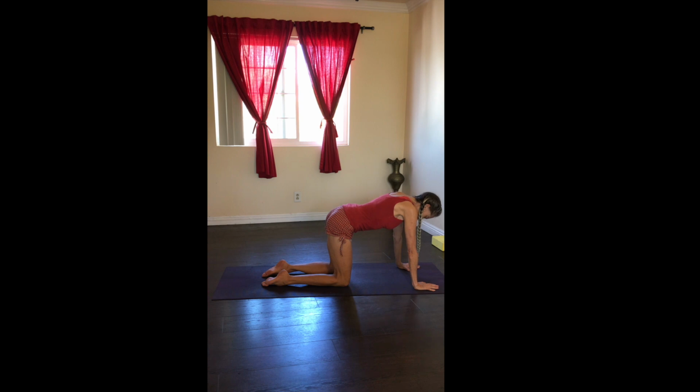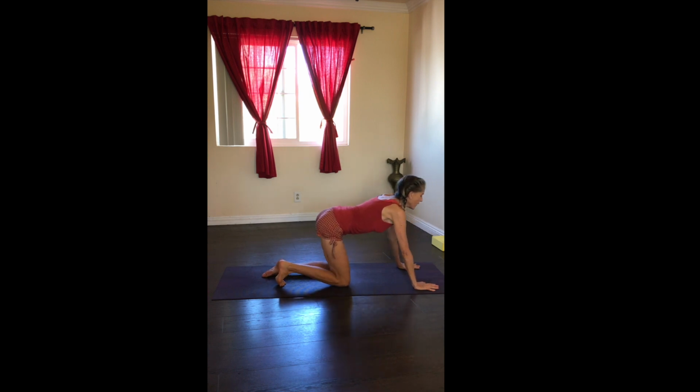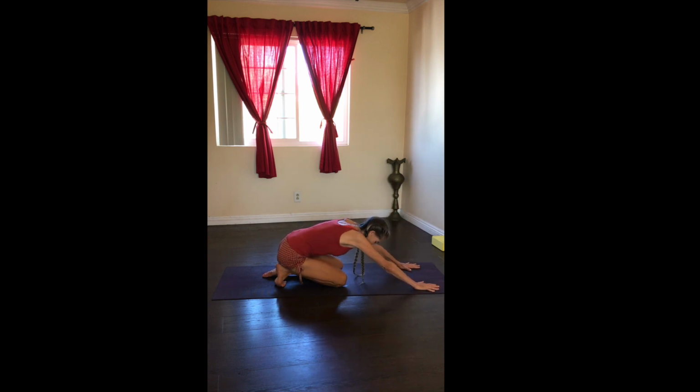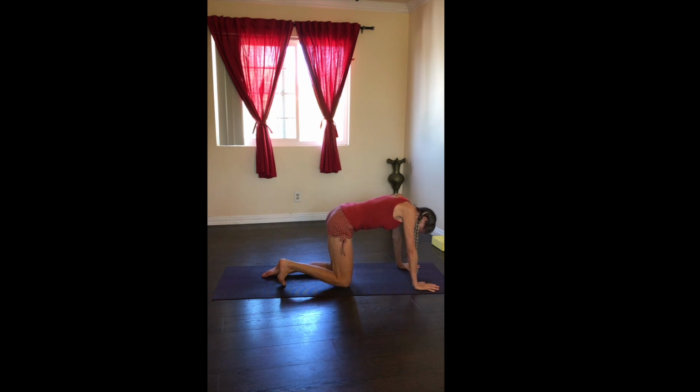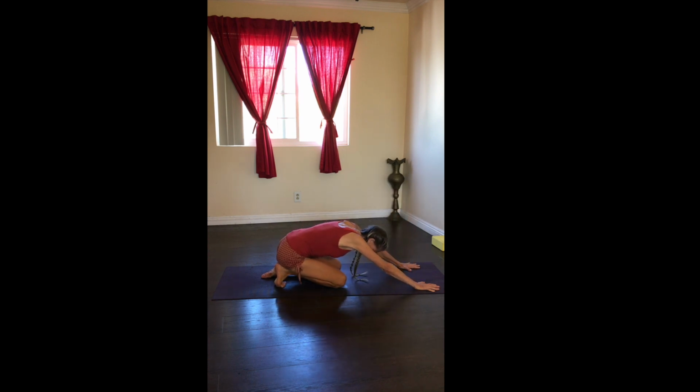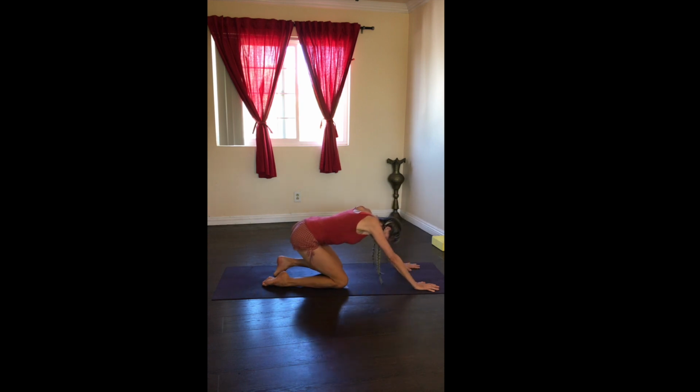Okay, now we're going to add on a very important move for the feet. So I want you to tuck that left foot and see if you can sit back, stretching those toes open. Okay, now this is the most extreme version with all my weight pressing into that foot. If you can't do that, I want you to begin to cultivate this opening of the toes. Okay, the stretching of this plantar fascia of the foot is super important. So if you can press it back all the way, then do that. If not, then you go to wherever you are, and then other side.